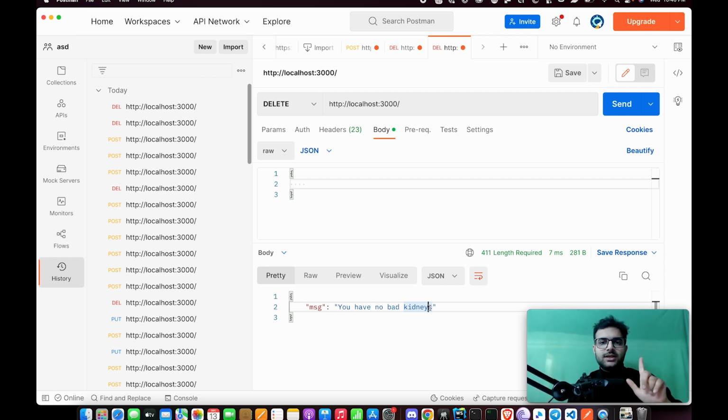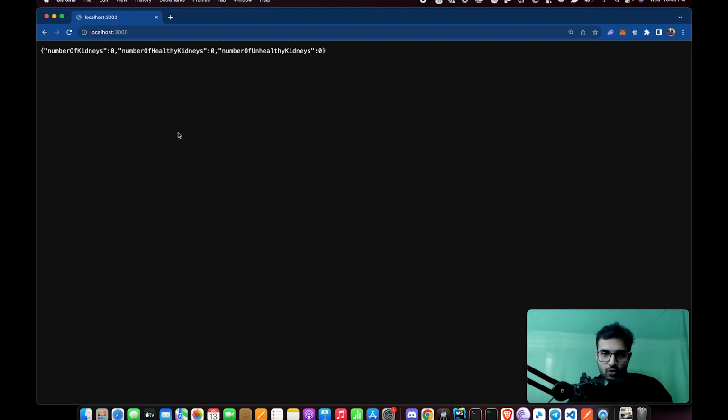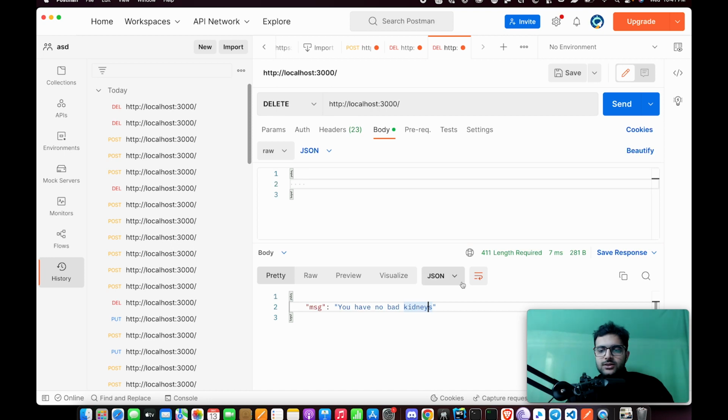Our code now checks that, if you have one unhealthy kidney, then I will give you a 200 status code, else I will give you this. What is the point of status codes? How does it matter what status code the server returns? Well, on your front end, you check status codes. If this request actually went out from a good gaming, HTML, CSS page where you see a game, then you check back the status code. Okay, a 400 status code came. You show an alert, there was a problem. And if a 200 status code comes, then you do not show the alert. Things like these. That's the benefit of the status code, and you should follow these practices and send the right status codes.